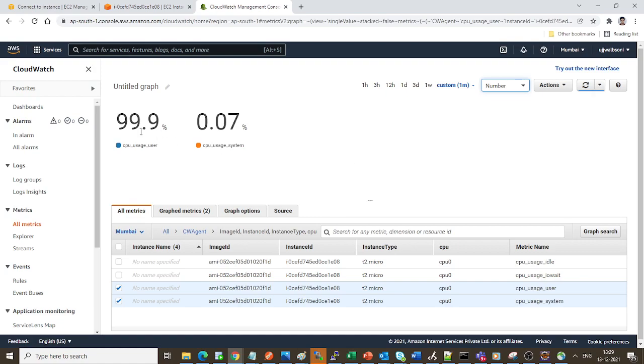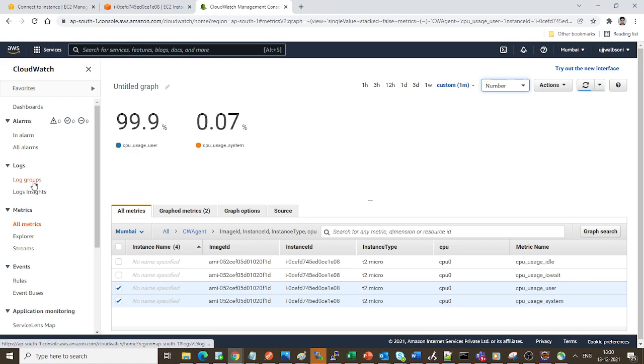As you can see, the CPU usage per user is 99.9%. These metrics are collected by the CloudWatch agent, and it is successfully showing over here. That means that our CloudWatch agent is correctly configured.